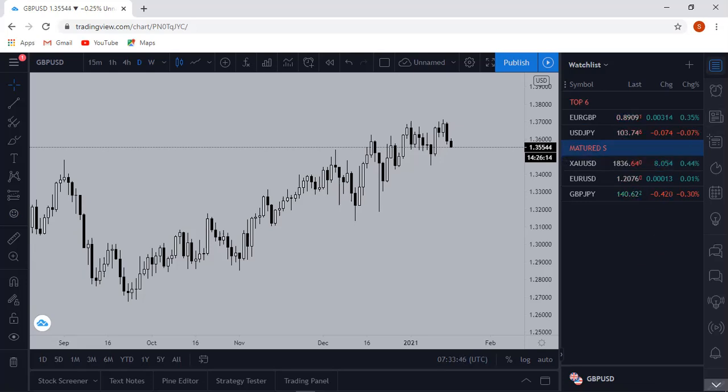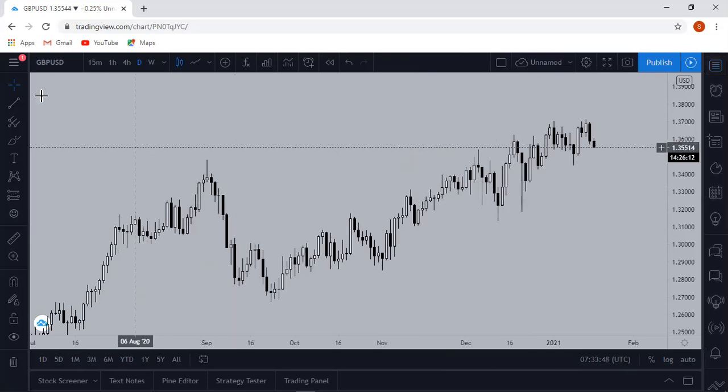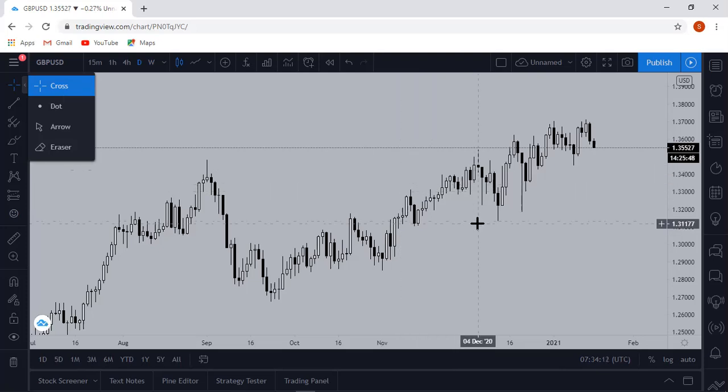Now, let me move to the side on how to use TradingView tools. These are going to be at the left side of our screen. As you can see here, we have a cross, we have a dot, we have an arrow, and an eraser. When we talk about the cross, that means we are going to see vertical and horizontal numbers, either price and time, like this. As you can see, here is 18th of January 2021, and our right corner is our price range.